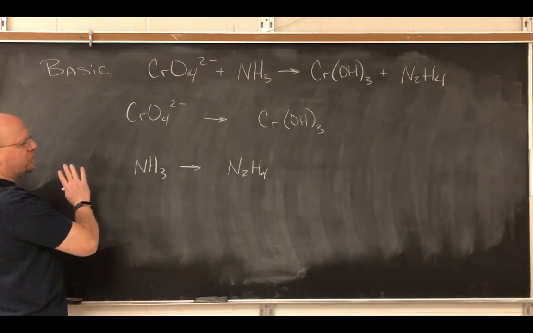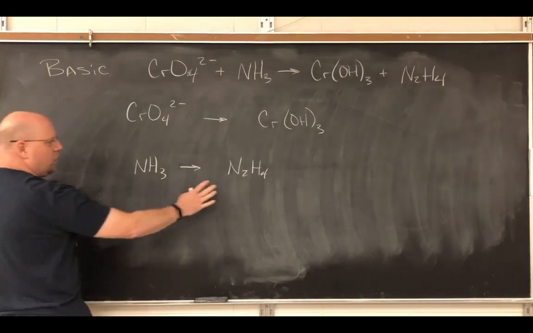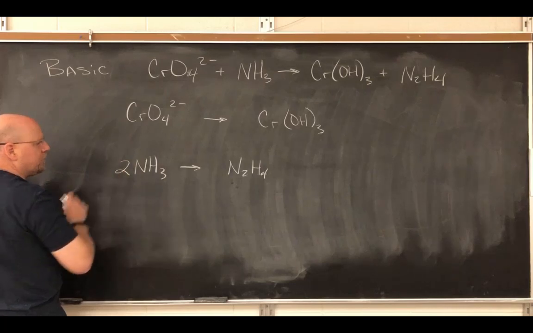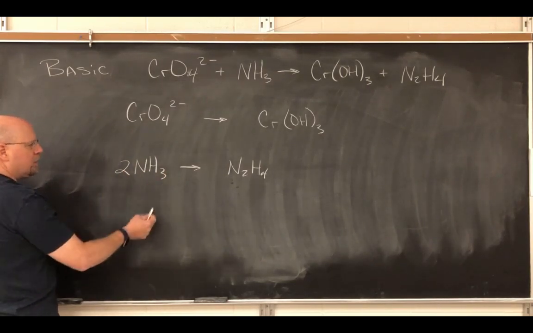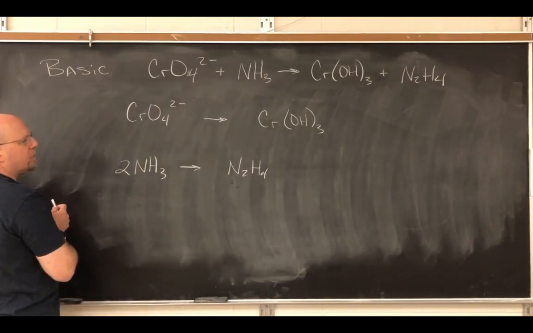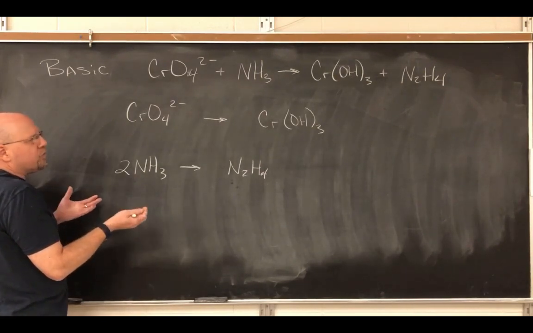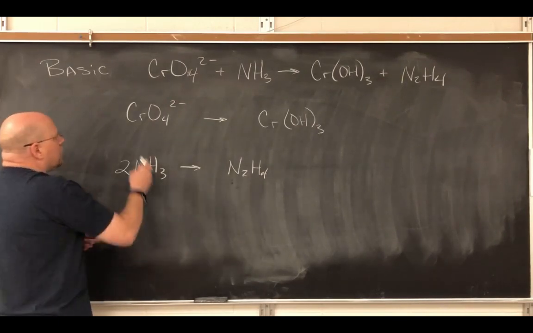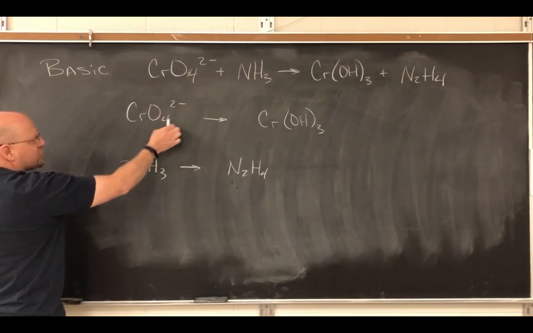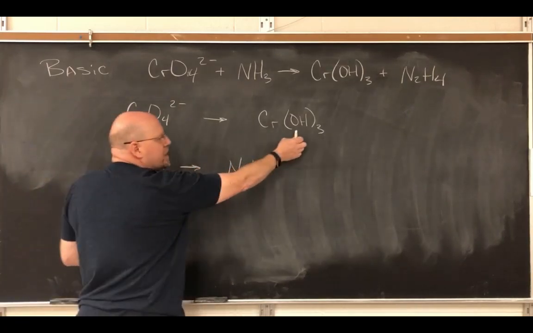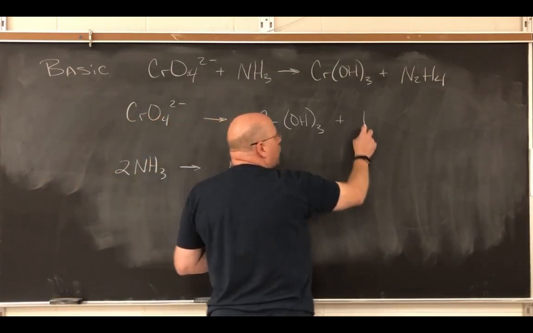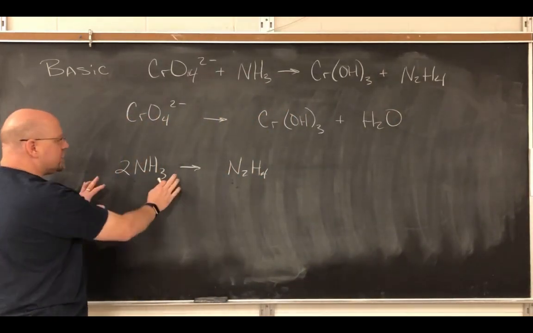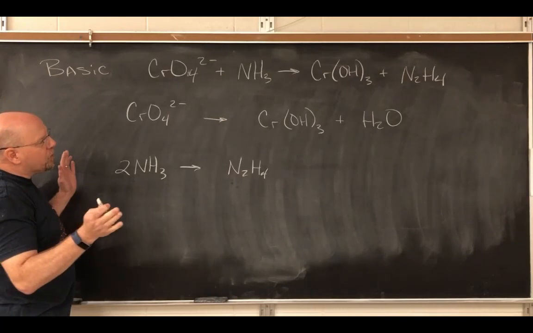Next step, balance those things that are not hydrogen and oxygen. Oh, and we've got nitrogen. Nitrogen is not balanced, so we are going to put a 2 in front of that nitrogen, this ammonia, to balance these nitrogens. And our next step then is to balance the oxygens using water. We have 4 oxygens in this side. We have 3 oxygens here. We're going to need 1 water molecule on that side. In this, there are no oxygens, so we don't need to worry about that.